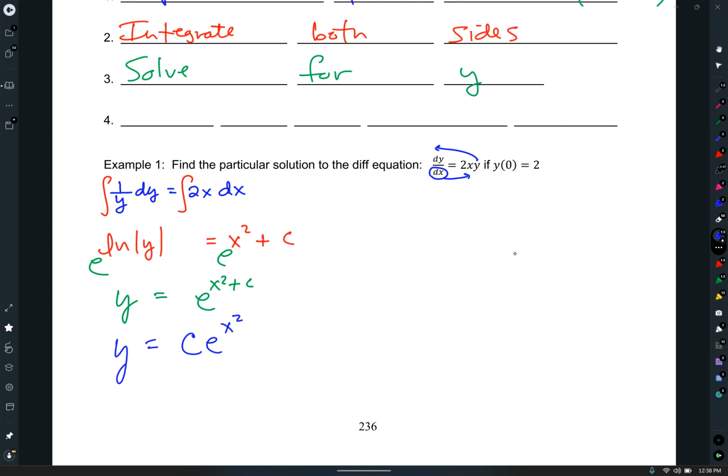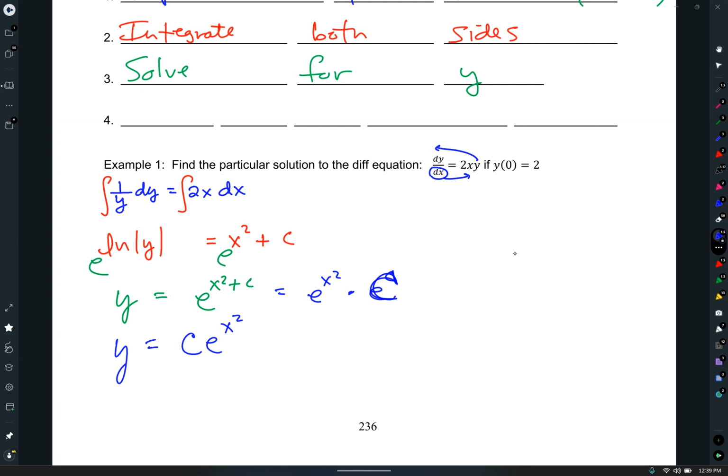Okay? The c's multiplying the x squared? The c is being multiplied because this was kind of like e to the x squared times e to the c. And so this is like one big giant c multiplying by the e to the x squared. You don't have to show that step. I like to show it one time so you know why it's okay. But from now on, we'll just put it as a c out in front.